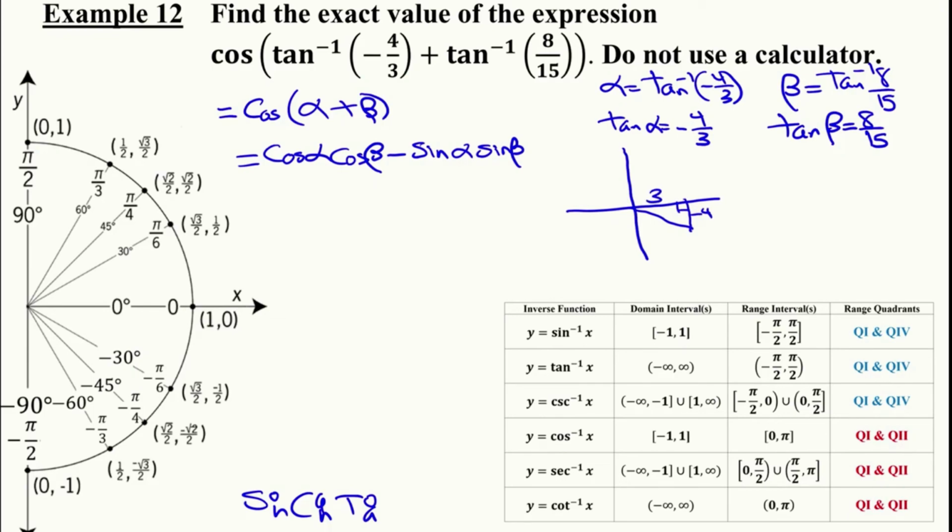Now we know that this triangle actually should look more like this. That's a little bit more accurate. Okay, I'm starting to obsess over this a little bit. I get that way sometimes.